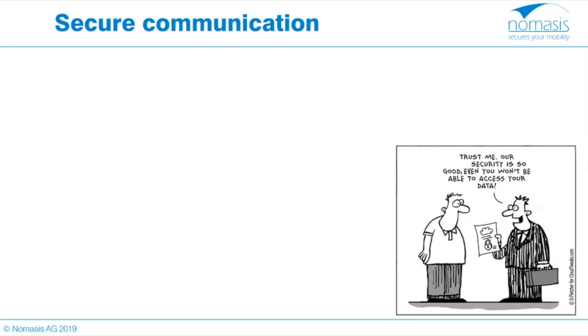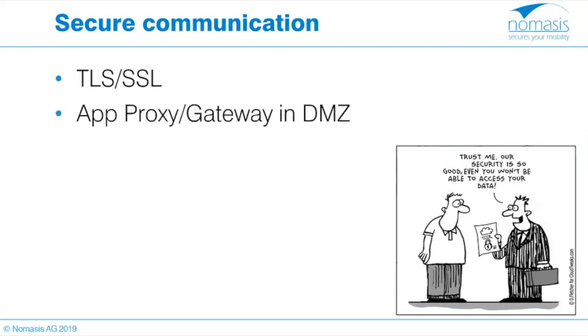Now, when we talk about the secure communication from your SAP apps towards the backend, I think you don't have to mention it: TLS, SSL, so end-to-end encryption of the traffic. Usually, customers use app proxies or gateways in the DMZ. That can be an MDM solution's proxy, like, for example, in MobileIron, the MobileIron Sentry, which will handle the requests which come from the internet.